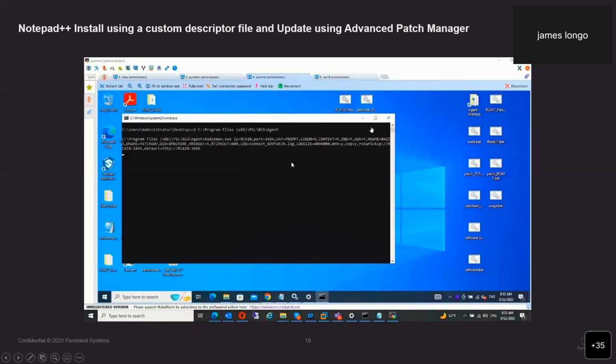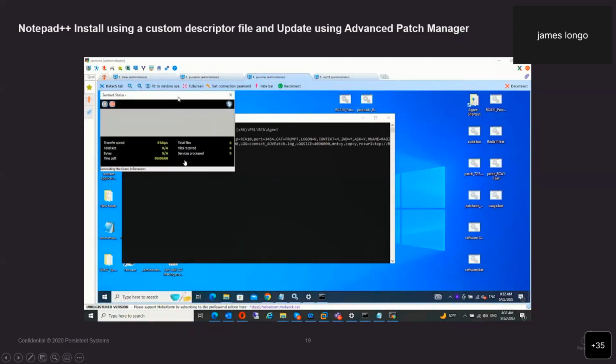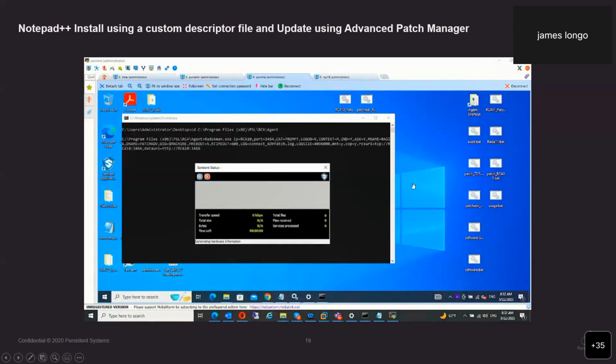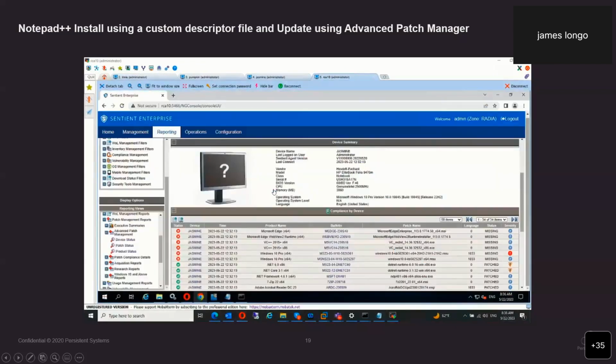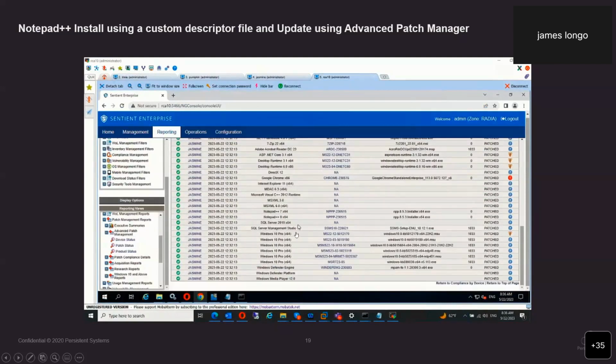And now we can run our patch advanced connect with dname is equal to patch advanced. And now Notepad++ is detected and updated. And here we can see that Notepad++ is now indeed patched on Jasmine.